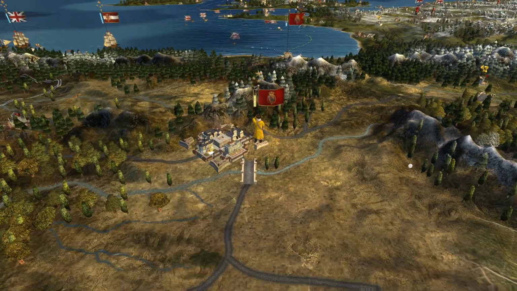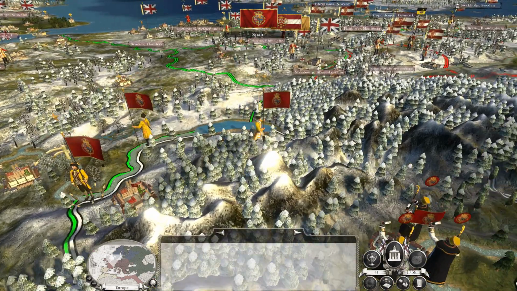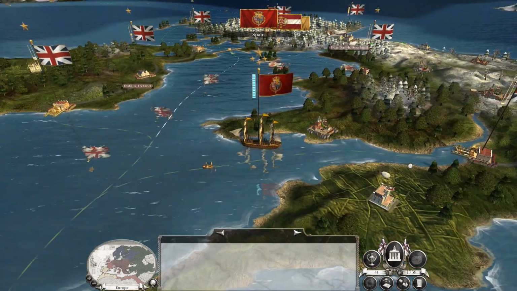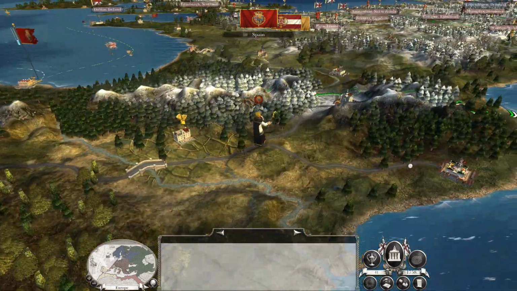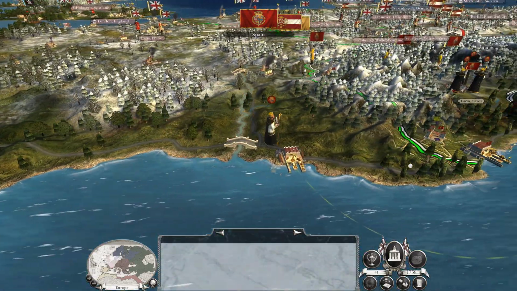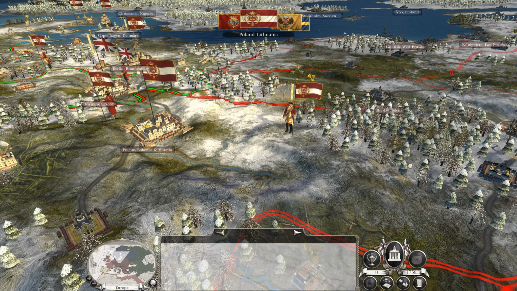So we're at peace with Spain, so let's pull them back here a little bit. That's absolutely fine. They can move back here. We've got our foothold in Italy, so if they do decide to move against us here again, we will advance on Rome. We will not hold back against that at all. Oh, they're retreating, which is good to see.